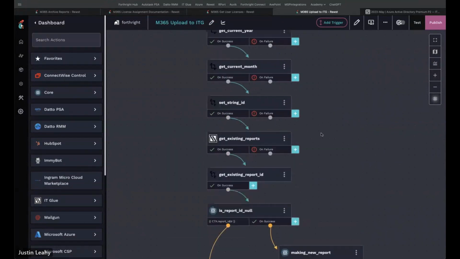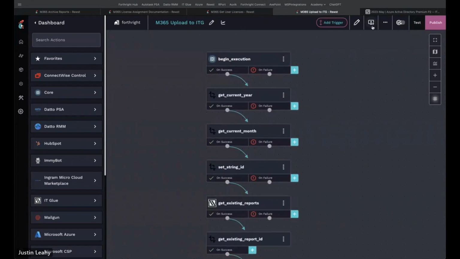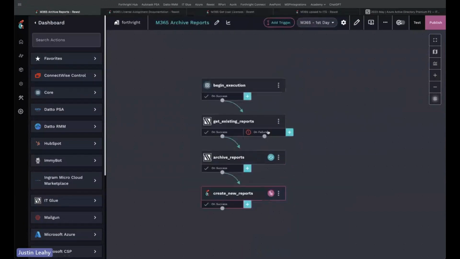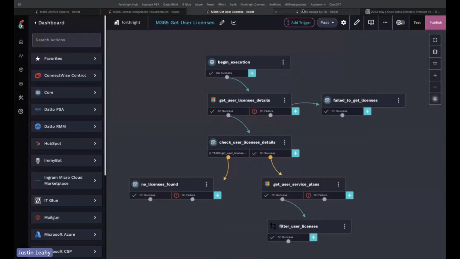How is this a process you were doing manually before? How is this helping you folks? So we have some customers that dispute when licenses were assigned. Before, this was handled by billing manually. They would go into it and see when those types of things were assigned.